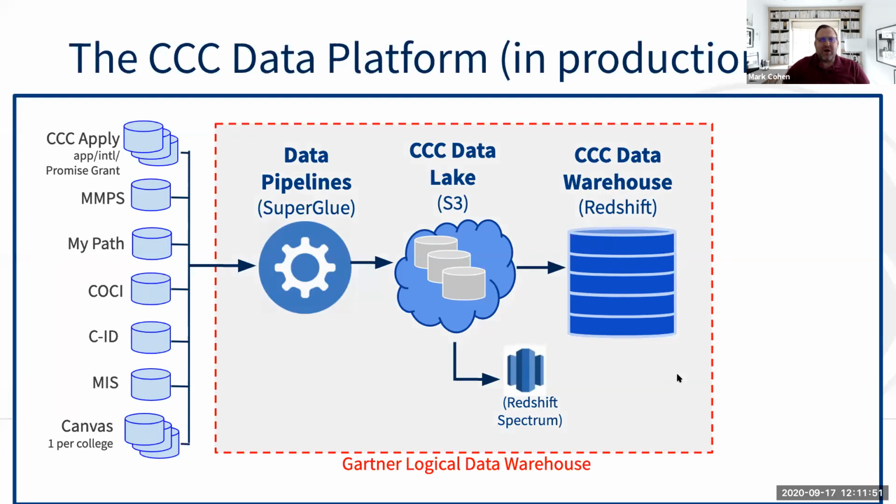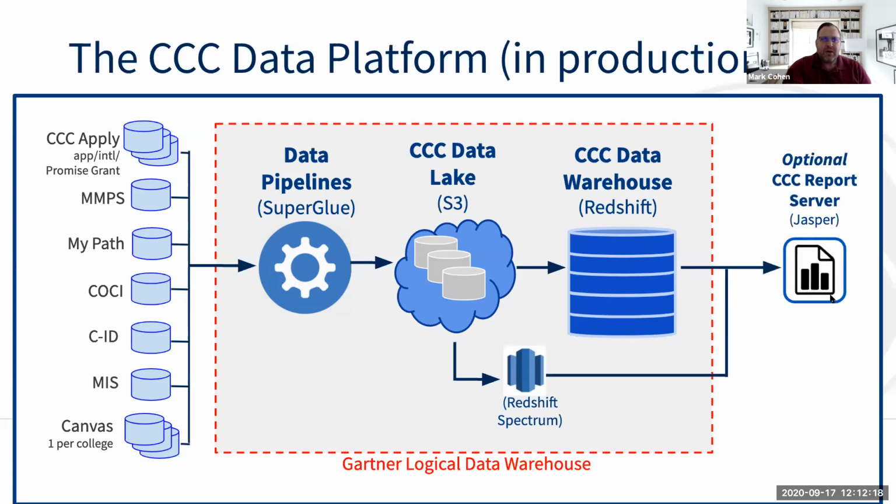Collectively, this architecture that has been put in place is consistent with what is referred to as the Gartner Logical Data Warehouse model, with the Gartner Group, a large consulting group in technology, having been consulted in the original design for this platform. We also find this platform is very consistent with other data warehouses that have been put in place, including that at the CSU system.